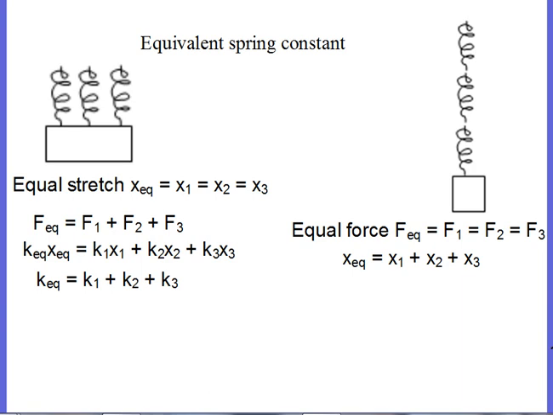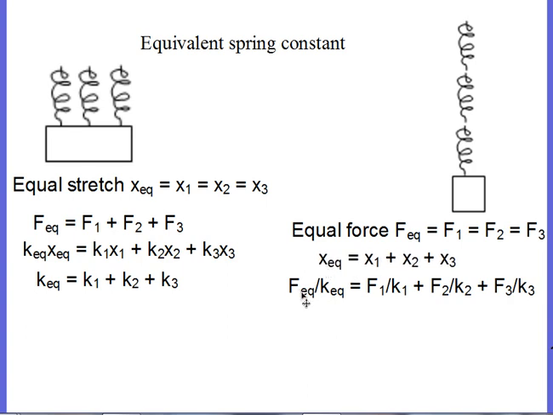So the equivalent stretch. And then again we go to Hooke's law and we replace the equivalent stretch by the equivalent force divided by the equivalent spring constant, and so on for the others. And then we divide out the forces, which are all the same, and this time we have that the reciprocal of the equivalent spring constant is equal to the sum of the reciprocals of the individual spring constants. Again, this is exactly how resistors behaved when they were in parallel, but now for springs it's the way they behave in series. And it will turn out when we study capacitors that it is the way that capacitors behave when they are in series. Memorize it. Apply it when you do homework.